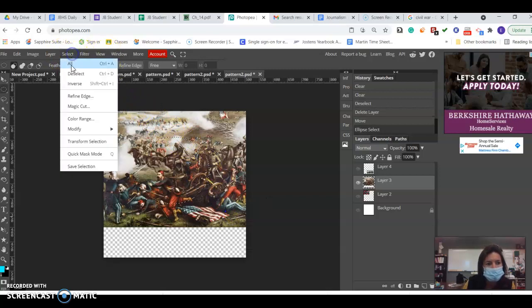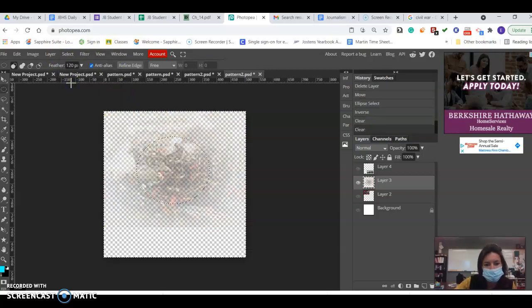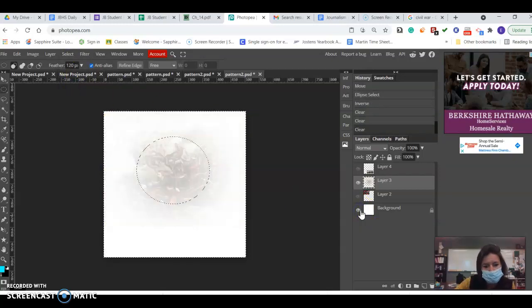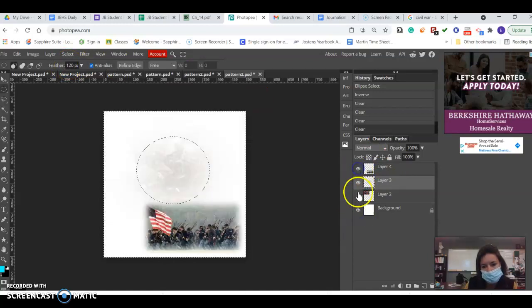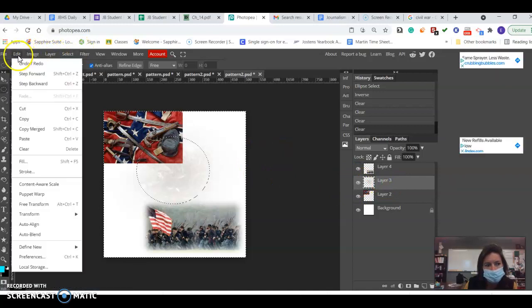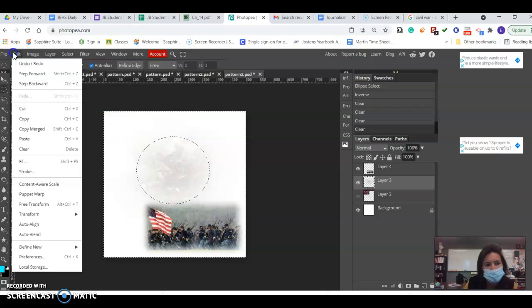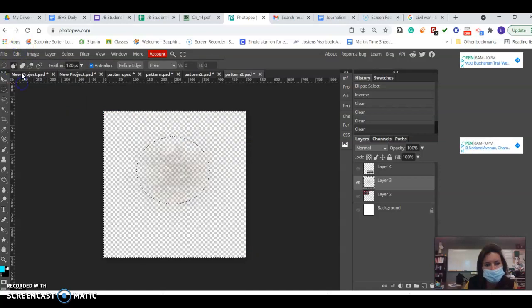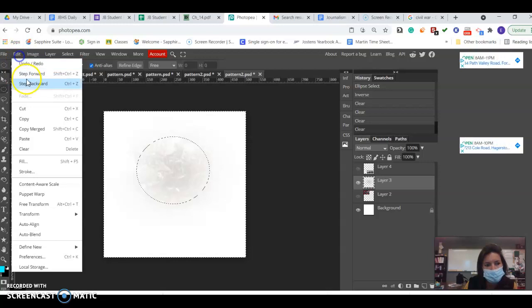I'm going to do my select inverse, and you can see, let me turn my white background on, so it's fading it a whole lot. So I don't know if it's possible, maybe you have your feather up really high, or maybe it's this background, or maybe when you turn your other images on. These are just some suggestions of items you might want to take a look at. I'm just going to backspace out of this.